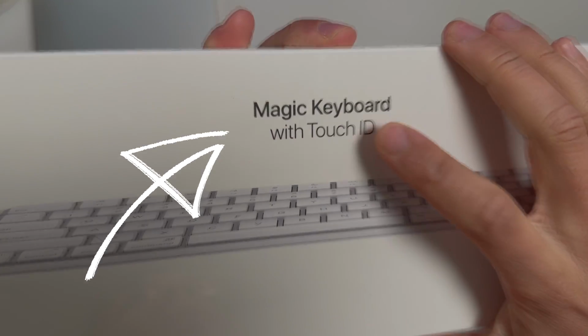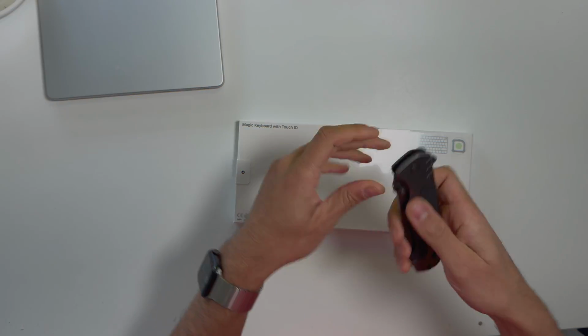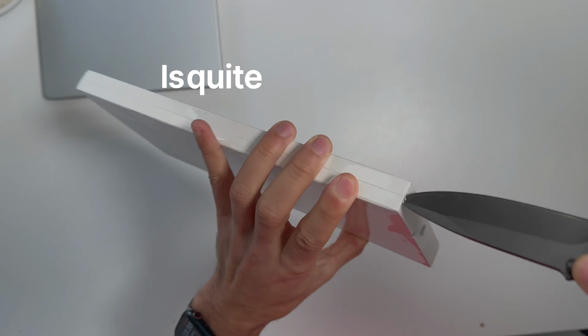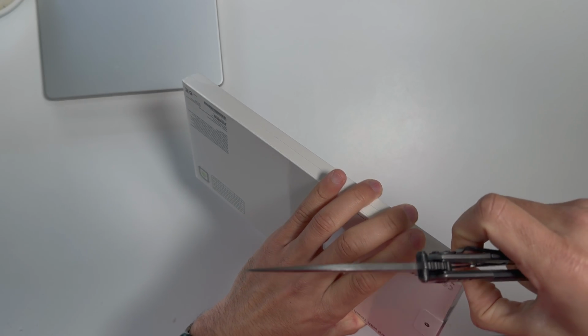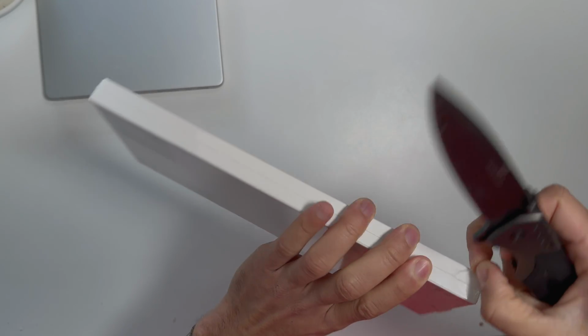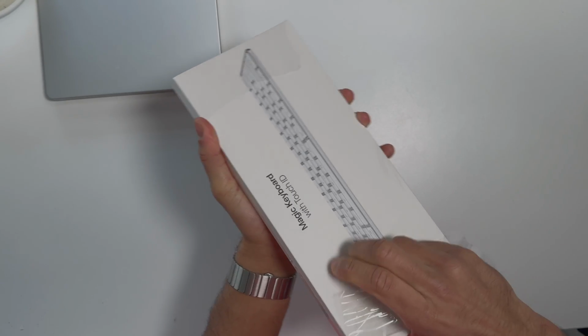So I finally bit the bullet and thought about ordering this Magic Keyboard with Touch ID. But let me be downright straight with you, because this keyboard is quite expensive. It's about 140 bucks, and the build quality is not what you can expect of Apple. Even the unboxing experience is not what you can expect of Apple, so I'm not sure if this is a return product or not. So let's give it the benefit of the doubt and see what's actually inside of it.